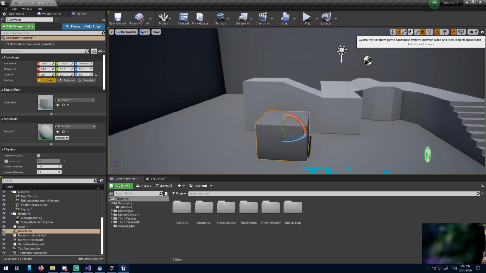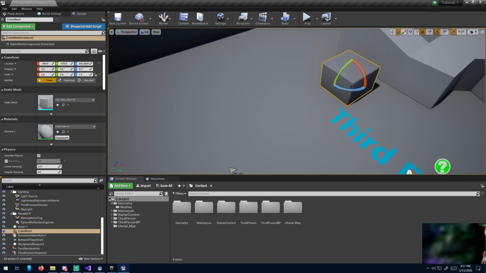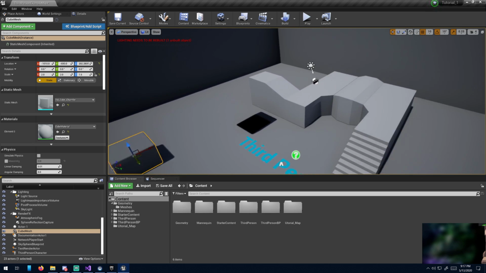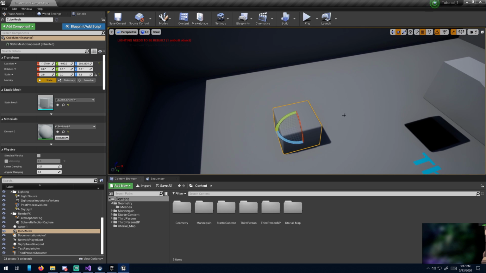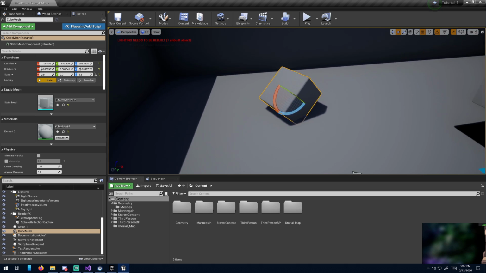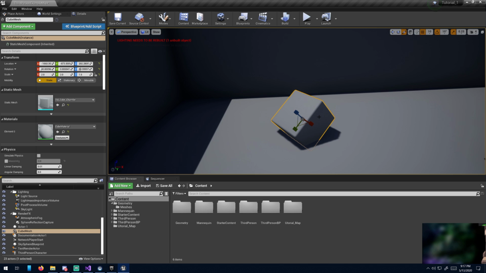So when it's on the world, it's always going to be focusing on the grid-based world location of the axis. So if I were to rotate this right now, then it would still be focusing on the world axes. But if I switch to local, then it moves with the object. By the way, a really nice shortcut for moving, rotation, and scaling is W, E, and R.